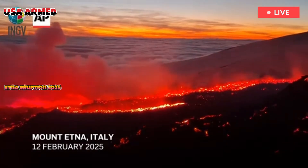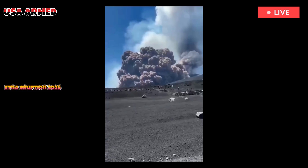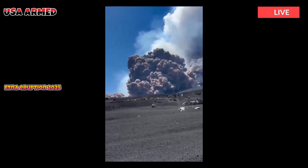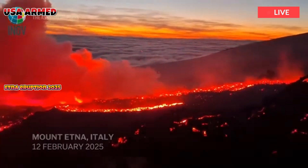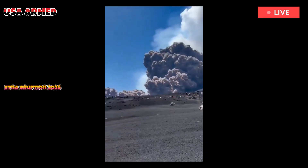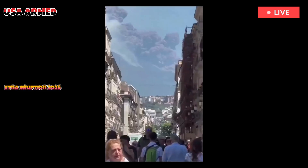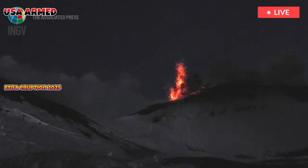As the magma rises, it moves through a complex network of fractures and eventually reaches the final storage zone, located above sea level within the volcanic edifice. The researchers had a wealth of data to process and extract B values from, given Etna's frequent activity. They analyzed seismic patterns in the crust along a 19-mile stretch beneath the volcano from 2005 to 2024, with particular attention to how these patterns varied across crustal regions.